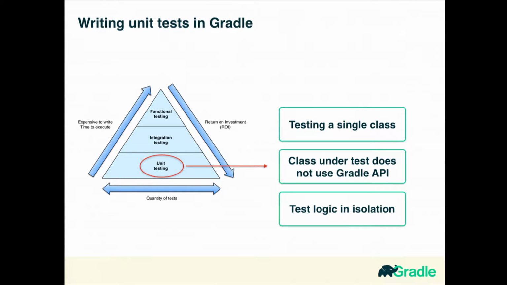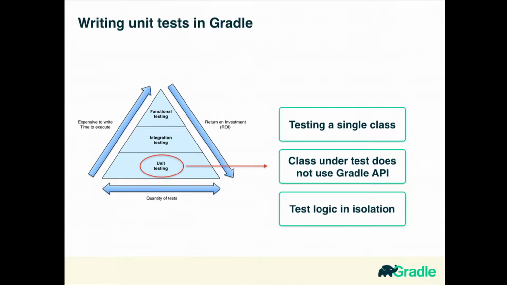One important aspect about testing is that we definitely want to test your build logic on multiple levels. And the lowest level really is a class level. We want to be able to test a specific class, which might be part of, let's say, the buildSrc directory or a plugin, and test that in isolation. It doesn't usually touch the Gradle API. Could be some POJO utility class. Still, we want to make the class testable.